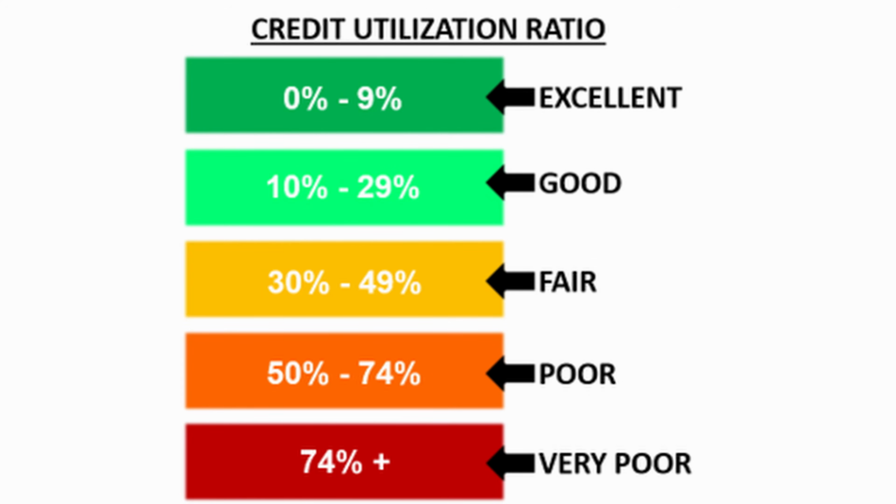A lot of other people say different percentages, but I was always told that you have three sections. In the green, you have 30%. As long as you're below 30%, you're still going to be in the green. Halfway through, below 20%, you're going to be considered better than just in the green, not on the borderline. And if you're below 10%, you're pretty much in the best area you can be, where credit card issuers are going to say, you know what, you're using the credit, but you're also not abusing the credit.